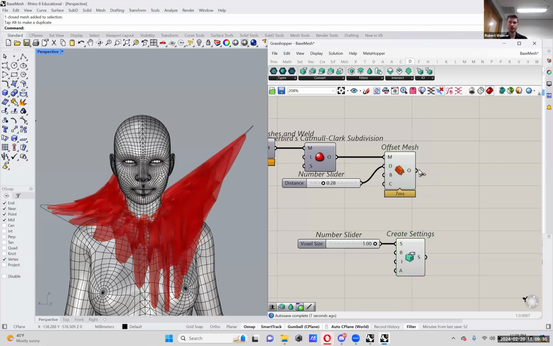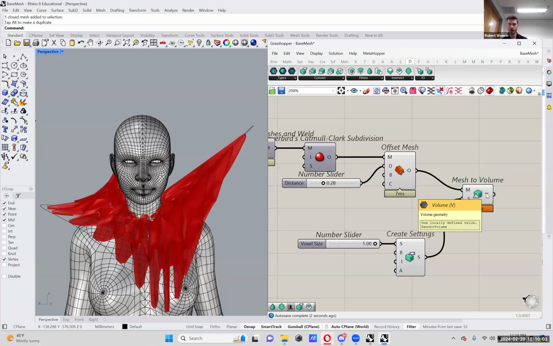And then to actually combine and smooth this mesh, we'll want to convert the mesh to a volume. So we have a component for that in Dendro called mesh to volume. So grab that. Mesh to volume only has 2 inputs. It has the mesh input, and then it has the Dendro settings input right below it. So we have both of those, the mesh and the settings. We can plug those together. And coming out, we should see a Dendro volume on the output of the mesh to volume.